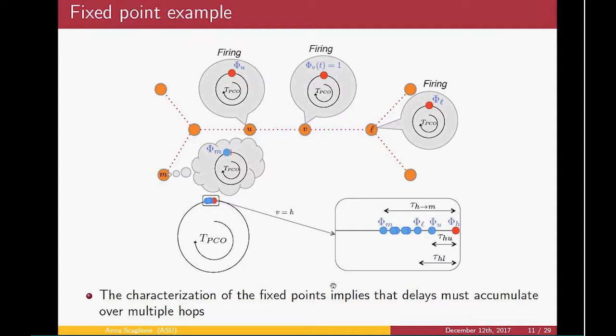In particular, you can have all possible combinations of node orderings, but in the end there will be a node that had a sequence of firing events. These nodes will be denoted by the index h. So h has phase φ_h which marks the first firing event, and all these firing events will be separated essentially by an accumulation of delays equal to the sum of the propagation delays over the path that connects the first node to all the other nodes in the sequence. The second node to fire will be an immediate neighbor, the third node to fire will be potentially also in the neighborhood, but eventually all neighborhoods will be covered. Therefore, the maximum discrepancy will be characterized by this ordering, and the worst ordering will set what is the maximum inaccuracy you can have in the timing.